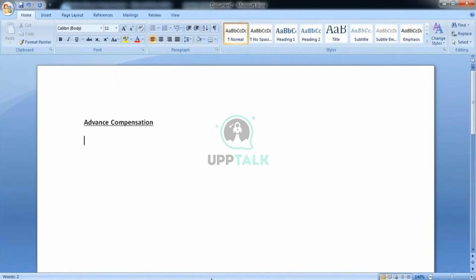The compensation structure is broken into 2 components. One is core compensation. The other one is advanced compensation.